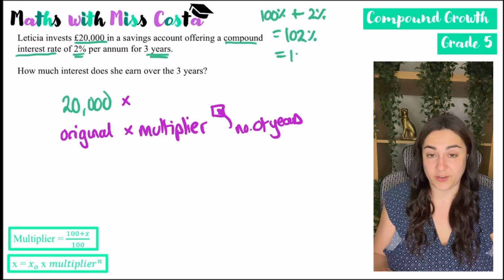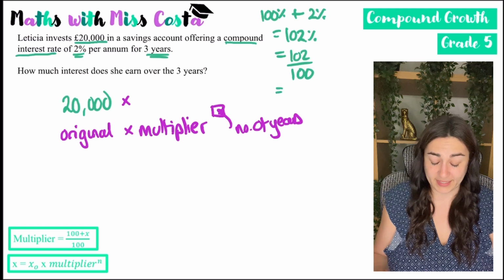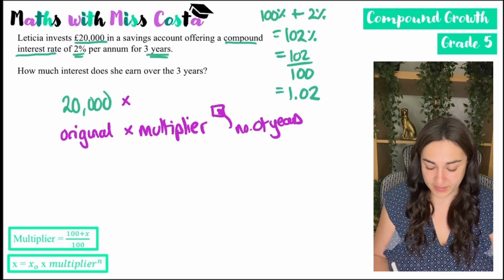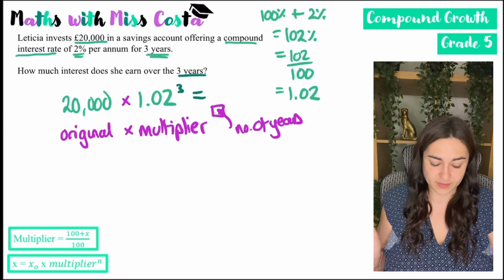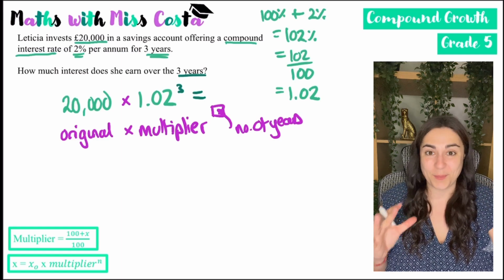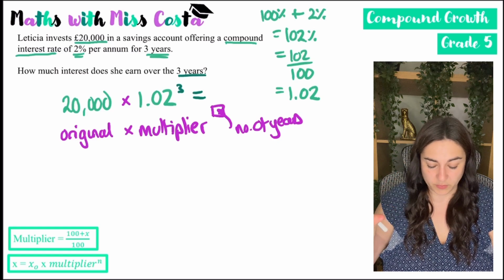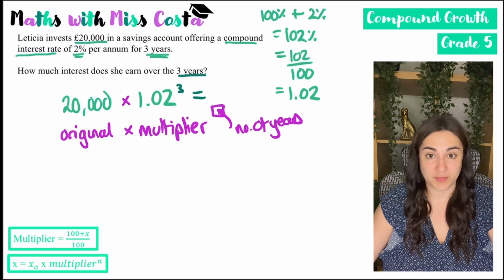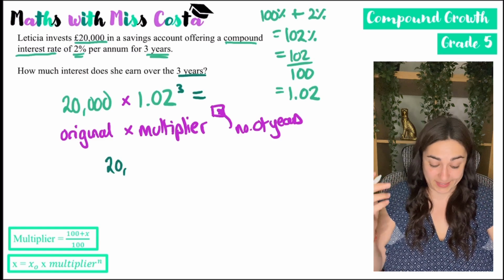And what's 102% actually mean? It means 102 over 100 because percentages mean divided by 100. So if we divide that, that would be 1.02. So your multiplier is 1.02 and the number of years they've told us is 3. So if it's a calculator paper, you could just multiply it like that, but it's non-calculator paper. If you are really good at multiplying, you could just do 1.02 cubed and then multiply. If not, then the safest thing might be to just work it out year by year.